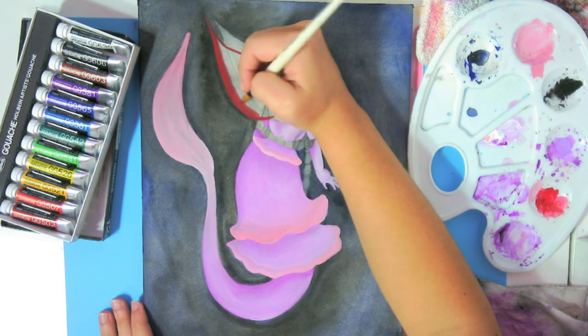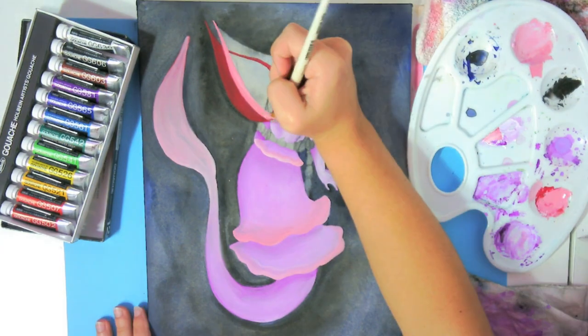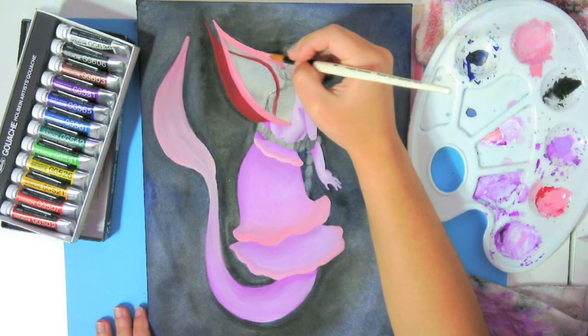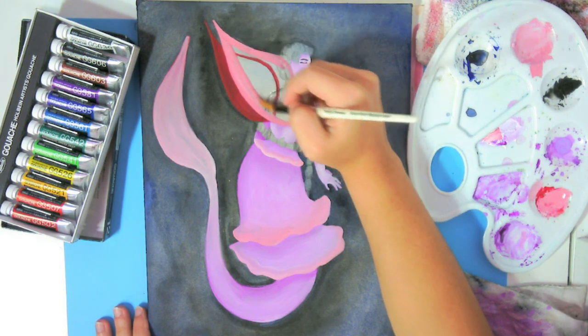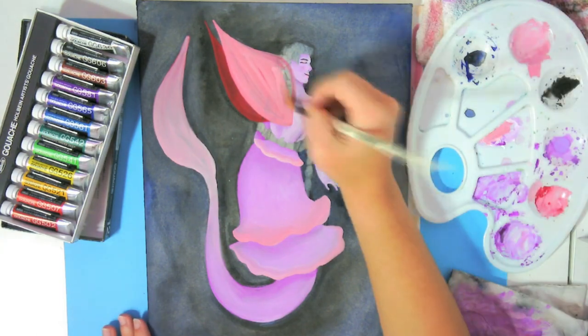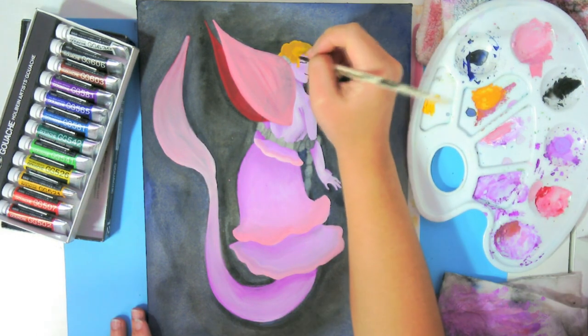Then I'm going to go over the wings. I make a little outline of a darker pink underneath. I fill in the one spot that doesn't overlap with the light pink. Then I'm going to go over the front wing, and I do a slightly more watered down layer, so you see the one line of the wing and the sketch underneath. It makes her wings look a little transparent.